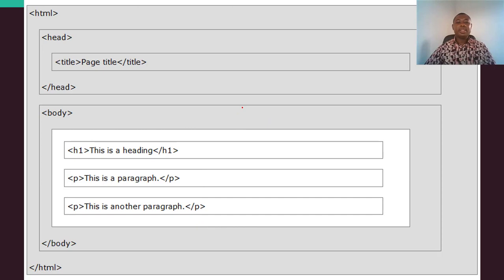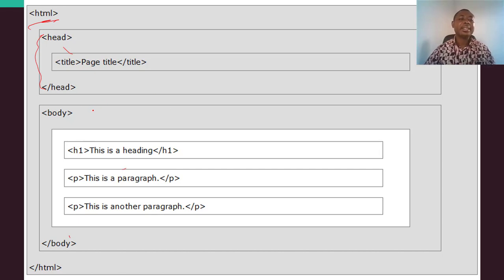So, in summary, for this particular lesson, this is a typical HTML page. We have the open tag here, and we have the head. See the head over here. Then the body. In the body, we have various headings and paragraphs. So, if you want to write very good HTML code, you should follow these principles.